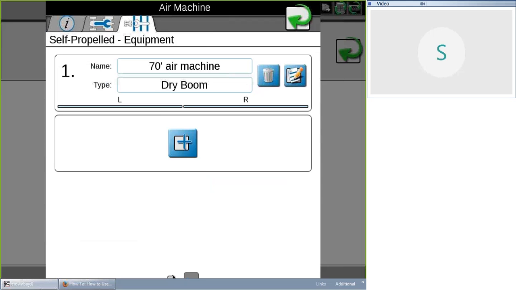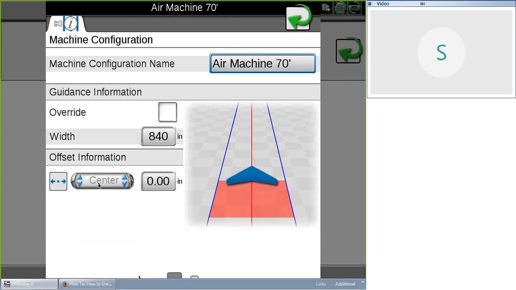There's also another offset spot you might see. If we go over to the guidance, there's also another offset for guidance. We can enter a number in here if it's crowding to one side or the other.